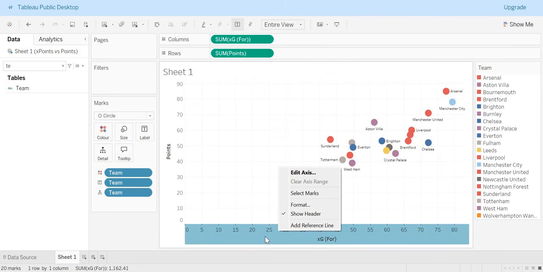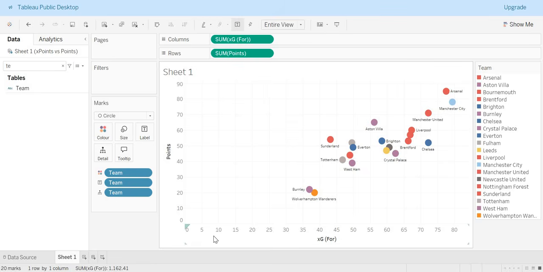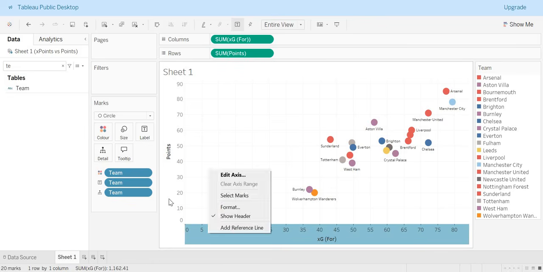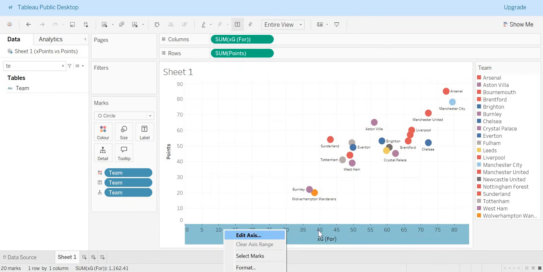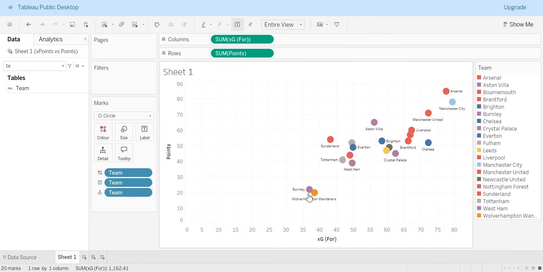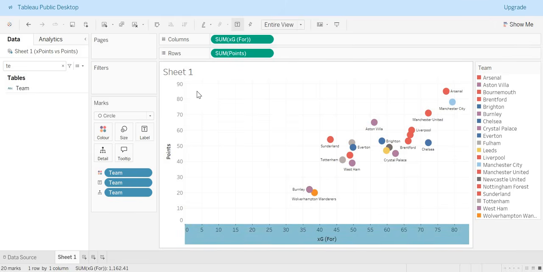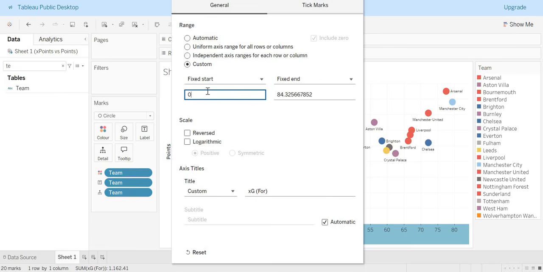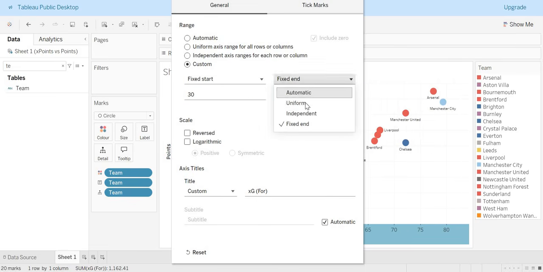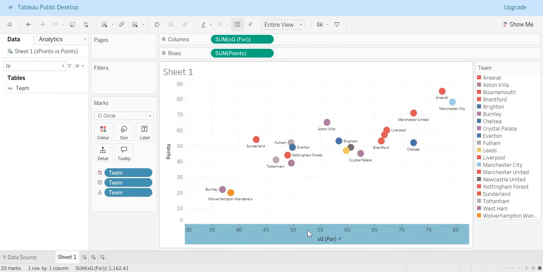What you can also do if you're interested is you can change the axis. Obviously in the industry it's not great to do this because you should have your axes consistent, but for example here, there's nothing before 36, so we can just start this at 30 if we wanted to, just to make it look a little bit cleaner. So you can customise, and you can just fix the start at 30. And then you can have this as automatic, and that'll give you that.